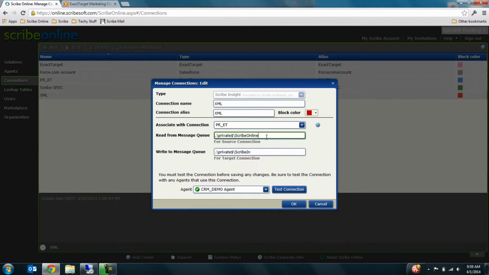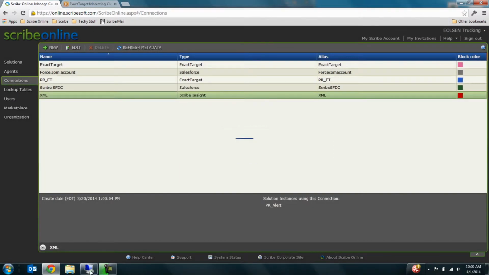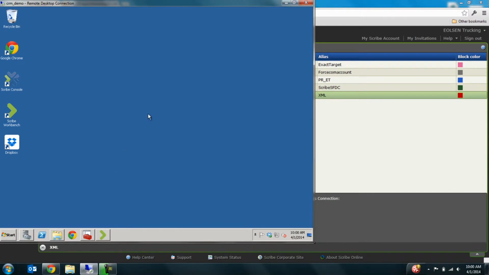And Microsoft message queuing has to be installed on the same computer where your Scribe Online agent is installed. Sort of. In theory, yes. Message queuing has outbound queues and link servers, so if you know a little bit about it, you could probably get away with having it just on the network. But the simplest setup is to do that. So for the simplest setup, I put this on my Scribe Insight server.